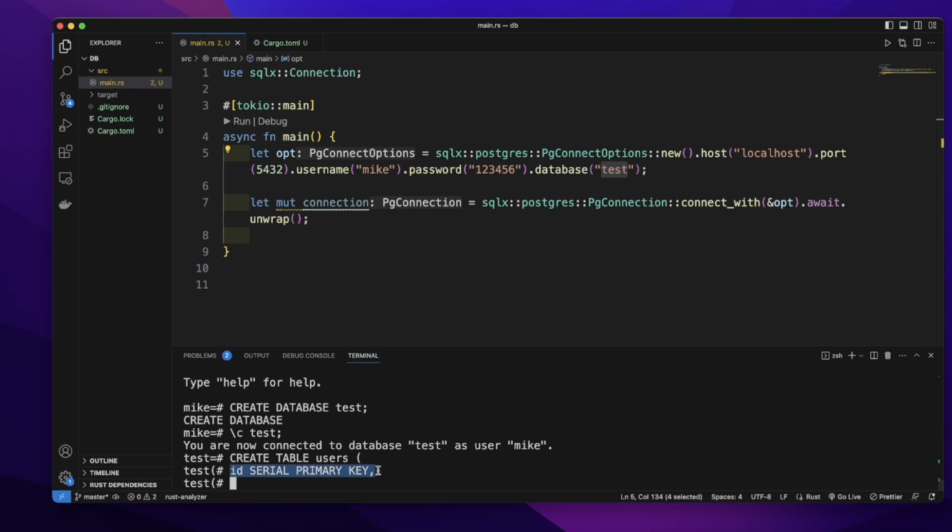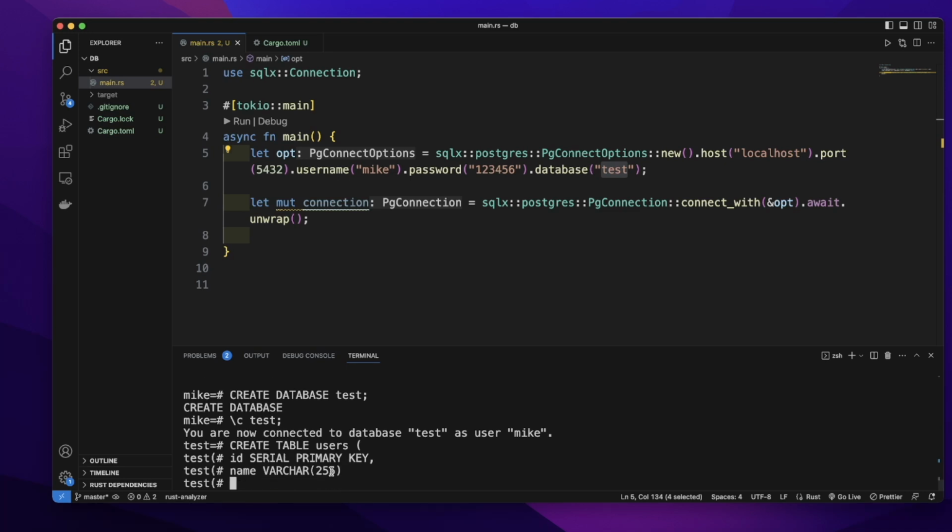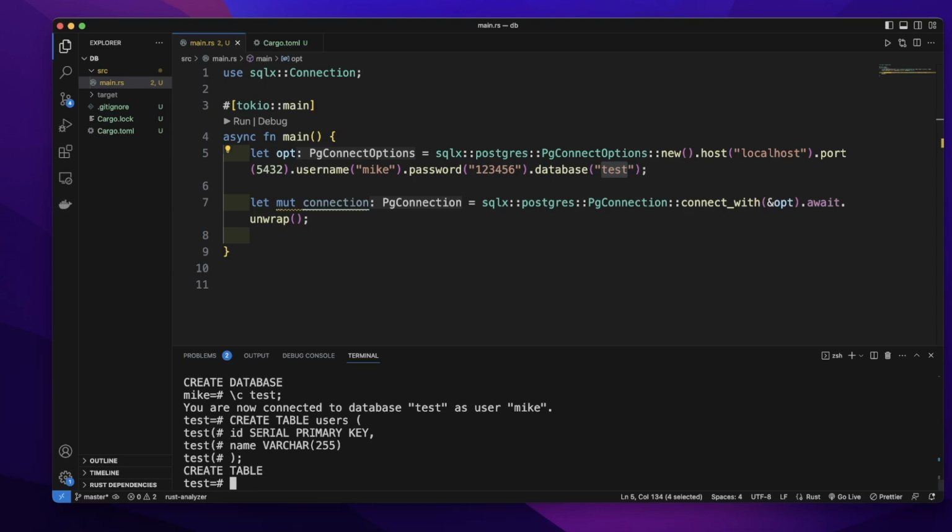We don't need to insert a value for this id column. Let's add another column name. Give it a type of varchar 255. Last column, we don't need to add the comma. Then let's add this pair of parentheses, then semicolon, press enter. It will create the table.